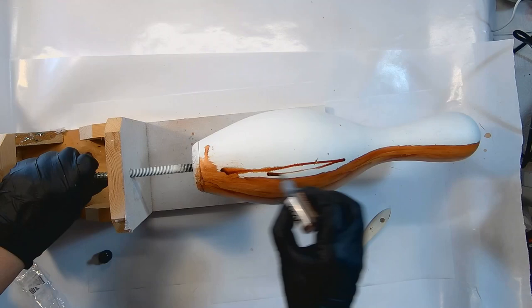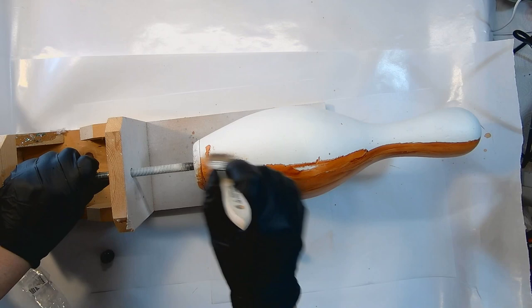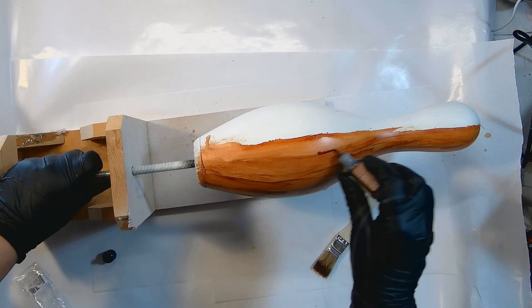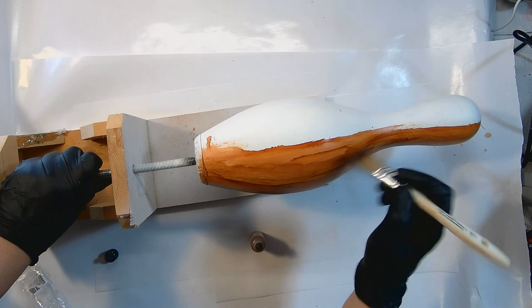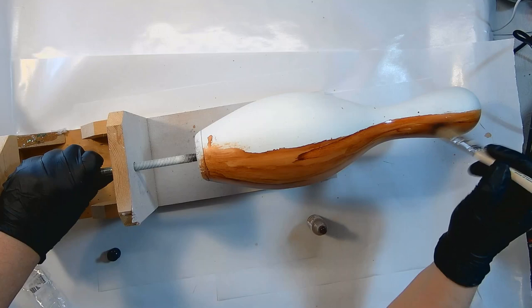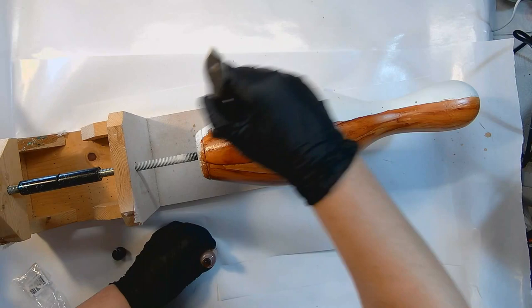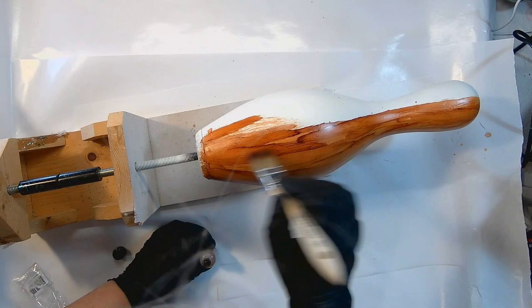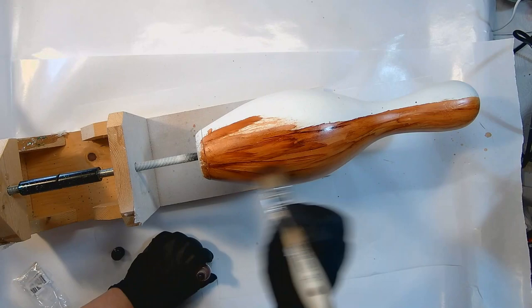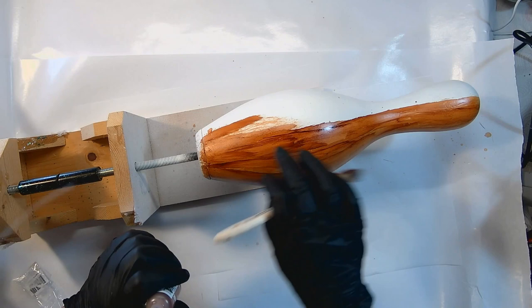If a certain area doesn't turn out the way you want, just put more ink on it. Work it till you like it. Look how these little nicks look like nicks in the wood. I was hoping that was the way it would turn out. I got a little bit of area here I didn't get the first time. This takes a lot of ink to do. Some areas are really, really dark, so you have your contrast.